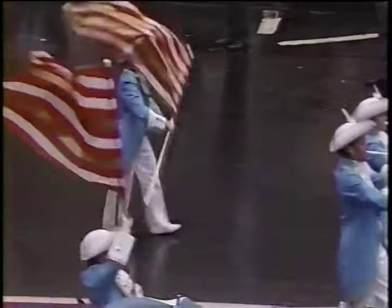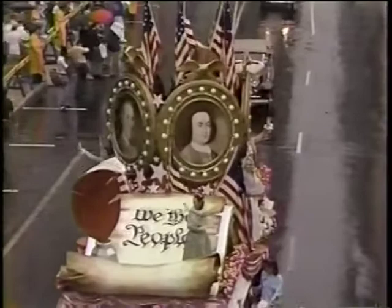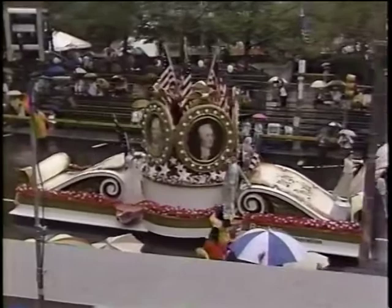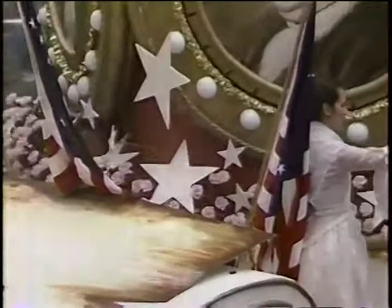People, the preamble of the Constitution. Our theme float. That's our next float. Right you are, Lisa. We're going to see a large, large float. There it is. A parchment-like scroll with the preamble's opening words, "We the people of the United States." Behind the scroll, the float is decorated with giant portraits of the five fathers of the Constitution. And in the front, a giant quill from a huge inkwell. You see the feather of that quill right there in the front of your screen. Eight members of the Vintage Dance Theater of Bryn Mawr, in 18th century dress, alongside.